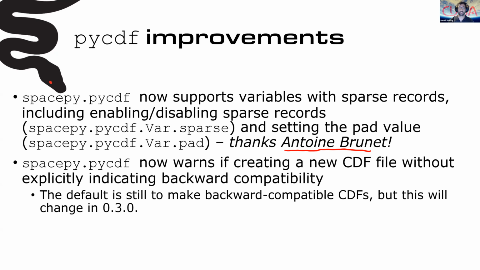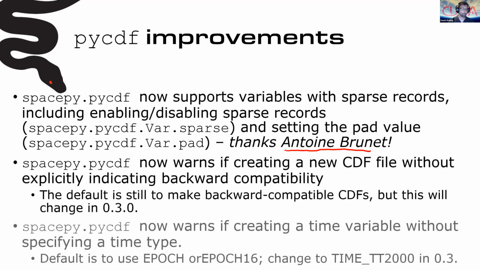As we move to version 0.3, there are going to be some changes in the default behavior of pycdf. And as we transition to those changes, we're introducing new warnings to help ease that transition. Specifically, if you create a new CDF file without indicating backward compatibility, you're going to get warned. The default is to make backward compatible CDFs, but this is changing in 0.3. Similarly, if you create a time variable without specifying a time type, you're going to get a warning. Right now, we use Epoch or Epoch16, but this is changing in the future. So heads up on those changes.